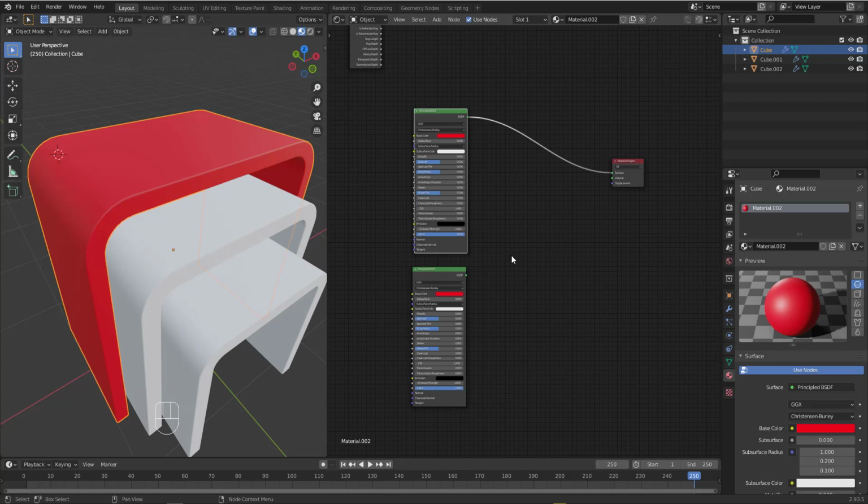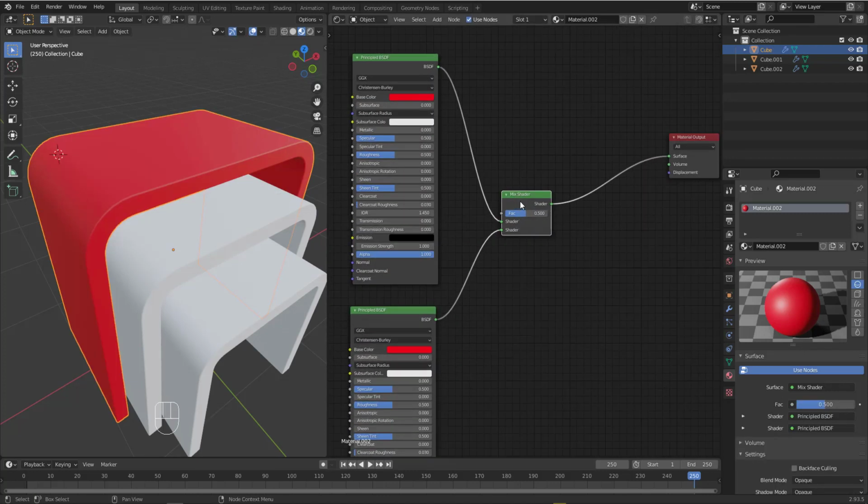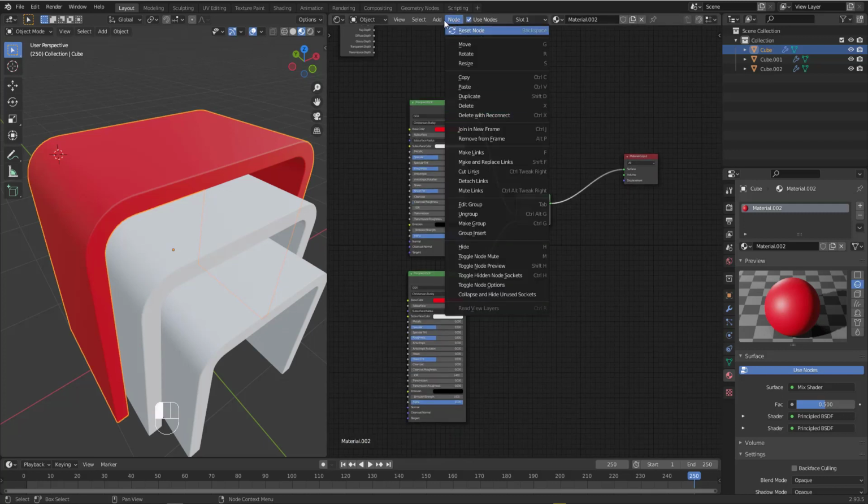You can hit Control Shift and right click from this node to this node, and Node Wrangler will create a connection and will add the mix shader or add shader here. By the way, we have the mix shader right here.